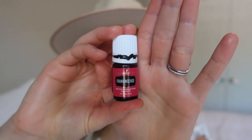I got 2 more things, we're almost done. Frankincense essential oil. This is something that I put 1 drop into my healing oil mixture. I'll put the healing oil on my hand, add 1 drop of frankincense, and pat it on my skin. Frankincense is an anti-inflammatory, antifungal, antibacterial, astringent. That's really, really good for your skin. It's going to help with blemishes, irritation, inflammation, wrinkles, all those things. It's just such a beautiful, wonderful, powerful, natural product.